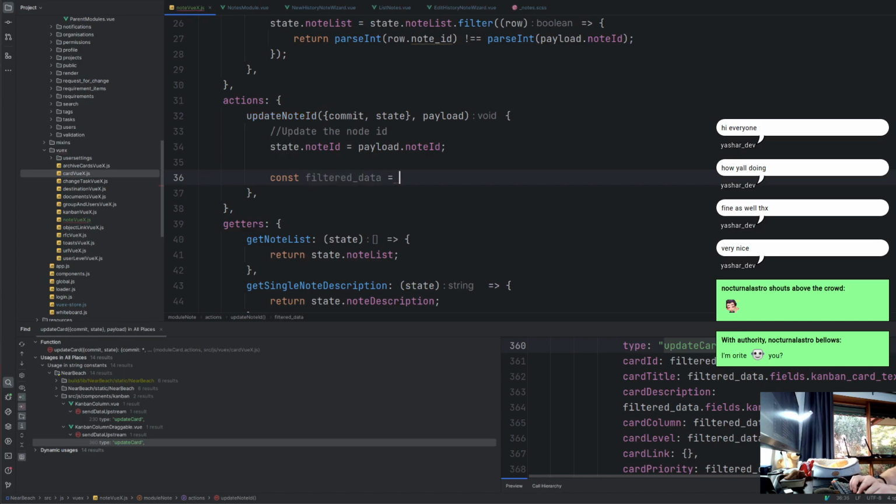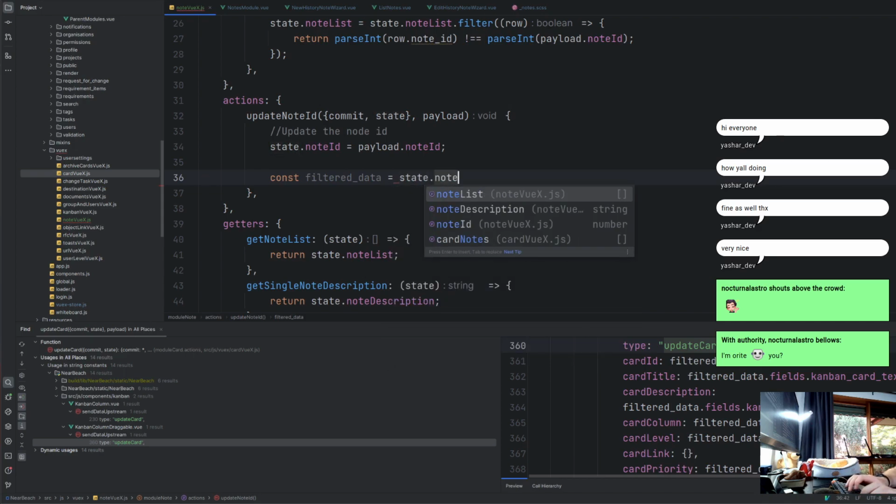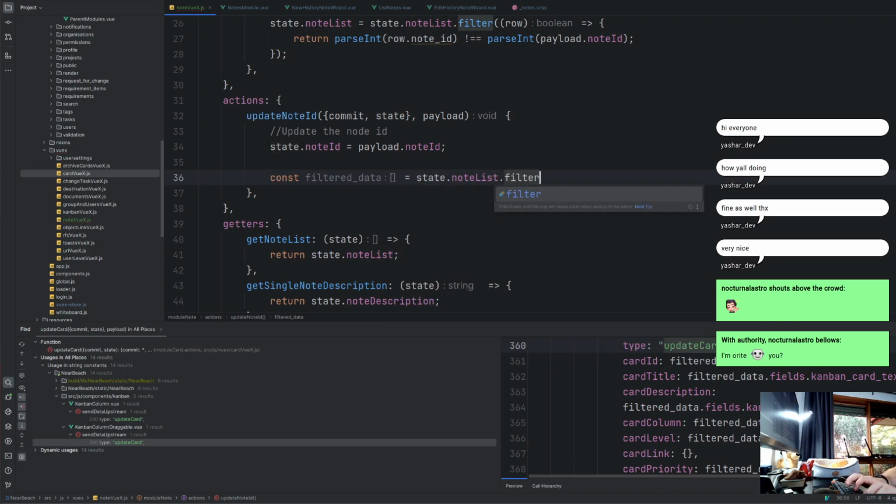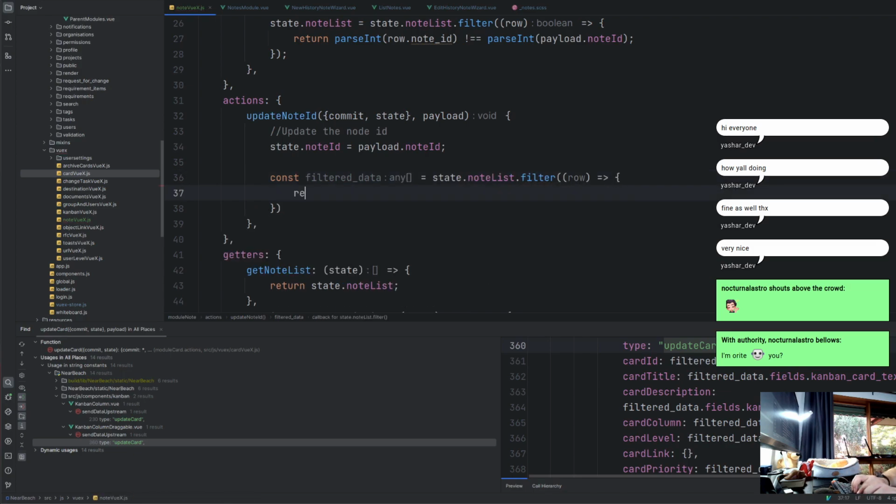Oh no, data will work because state.noteList.filter where we've got the rows. Sorry, it's just going to be 10 times easier to do it this way.